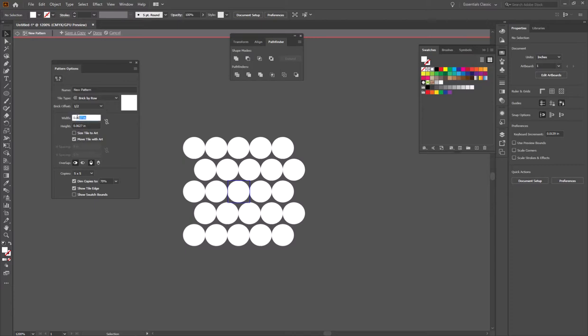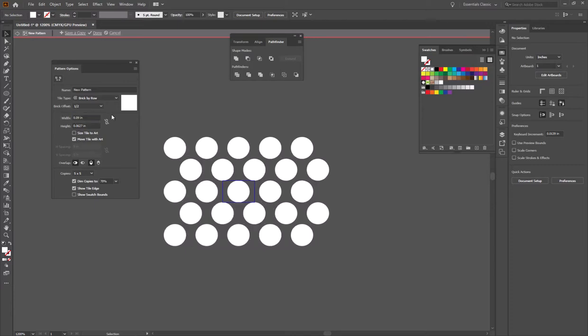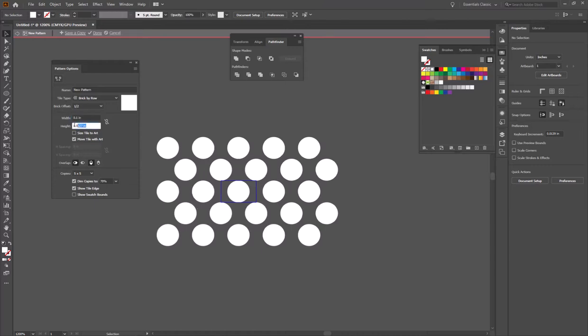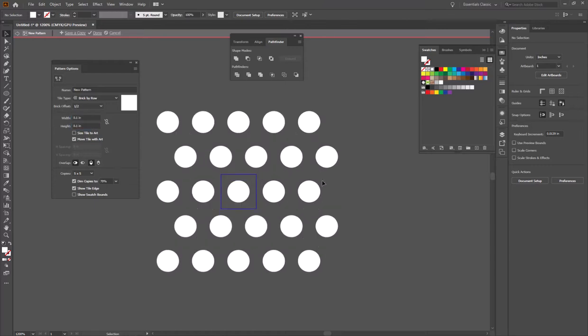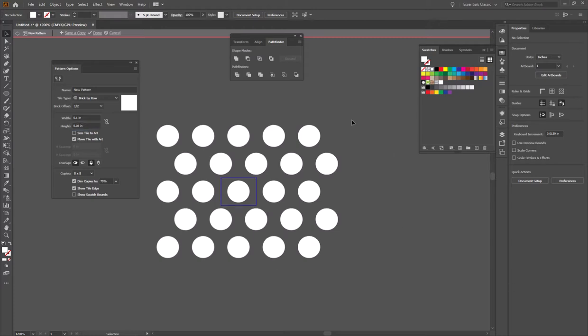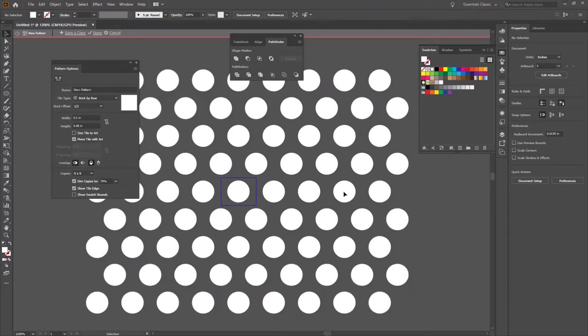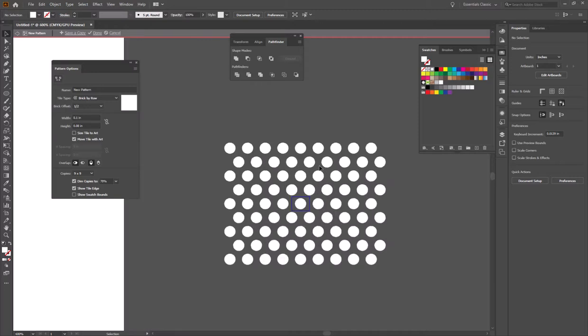And then if we look at width, we can go, let's say 0.09, and we can change the width, so that's going to be our width, and then this is going to be our height. So if we do that, it'll be more of a square grid. Obviously if we go down from there, so if we go to 0.08, that will make it a little bit more of a squat type of grid. And then if we want to be able to see much more of them, we can go 9 by 9 to see roughly what that's going to look like.